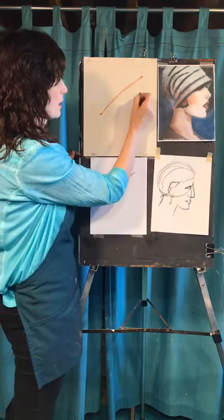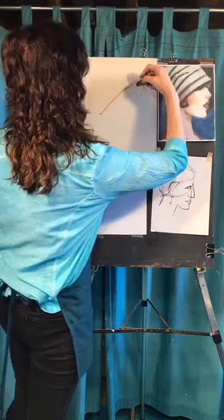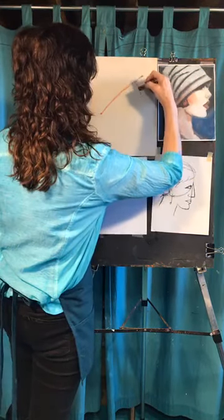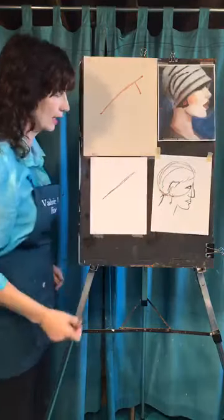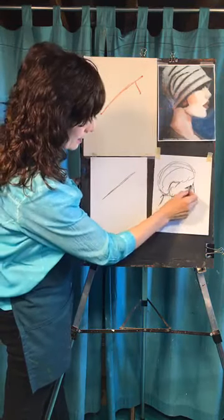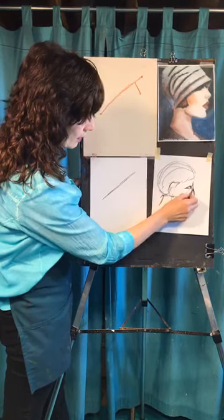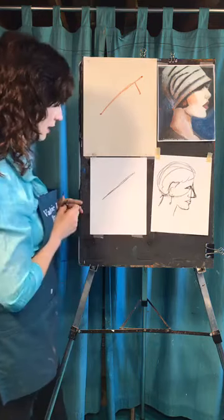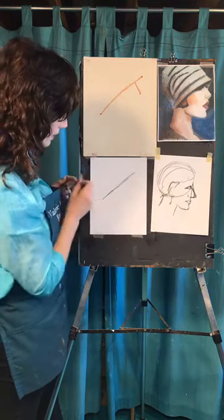Do you see that little dot? And this is going to be a line that's at a slope towards the hat like that. Okay? So on my girl here, what would happen is she'd have a little bit more tilt to that nose, I think. Okay. Same thing down here.